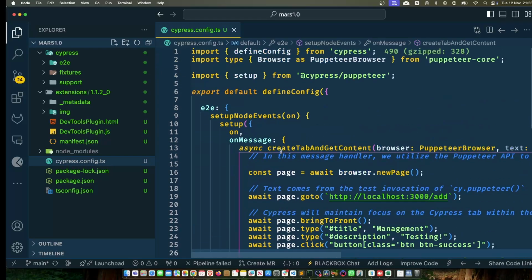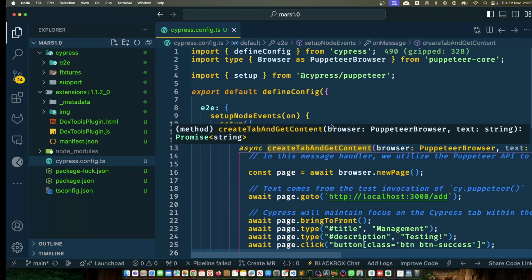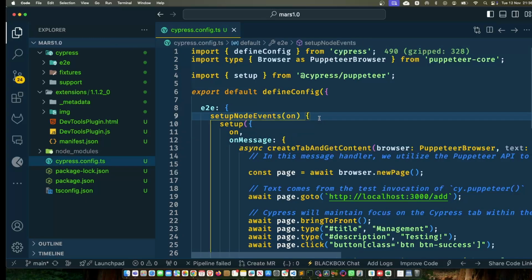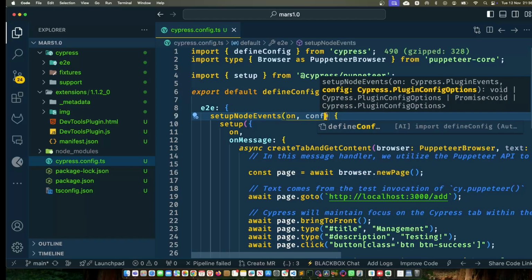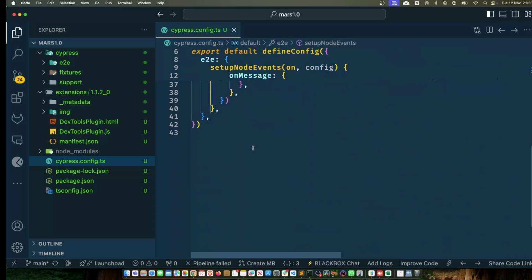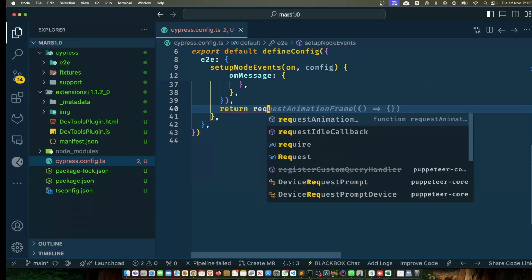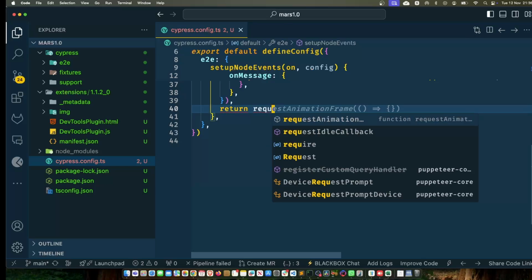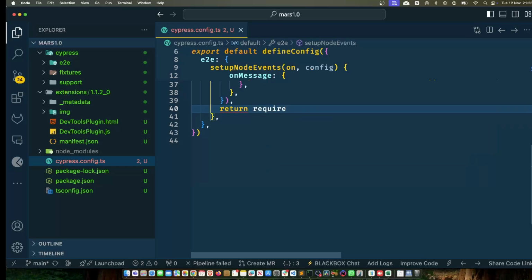So for me, what I would actually recommend is that we go to the end of this Cypress on, and then go down to, if I also have config. If you need to, you don't have to have a config there, but if you have a config there as well, pass both in. So if I click on this, let's see the end. On the end here, I'll just do comma, and then say require, because I'm just trying to extend this file, so require here, and open it up.